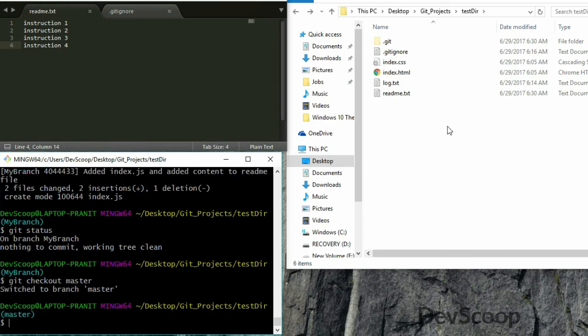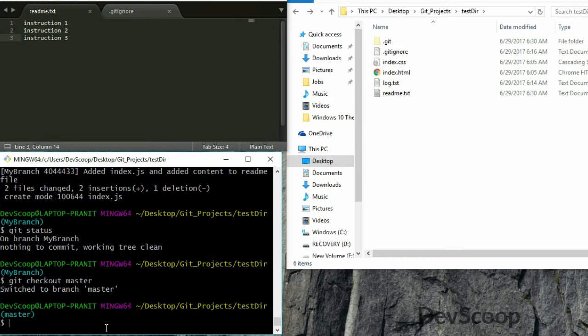And you see there are two changes. First of all, we don't have the index.js file, and also if I click here in Sublime Text, you see in instruction 4 that line just vanished. What I said is that any changes I made to my branch files are localized, so they remain within my branch and are not reflected in the main repository, that is master. So all the changes made across branches are independent.